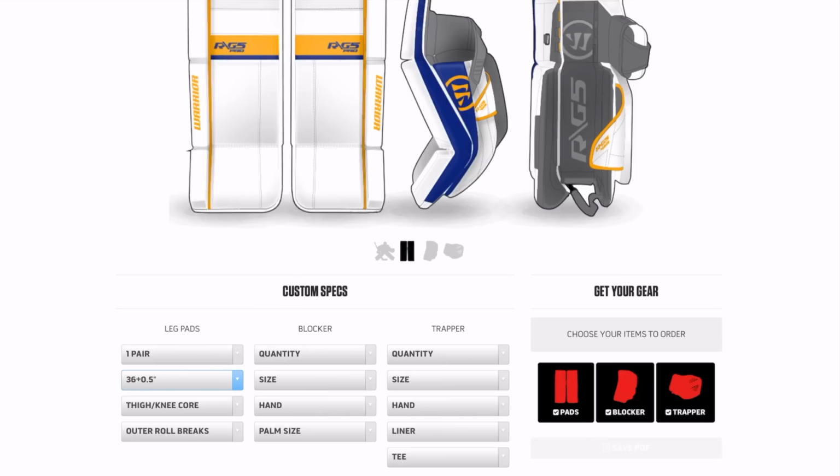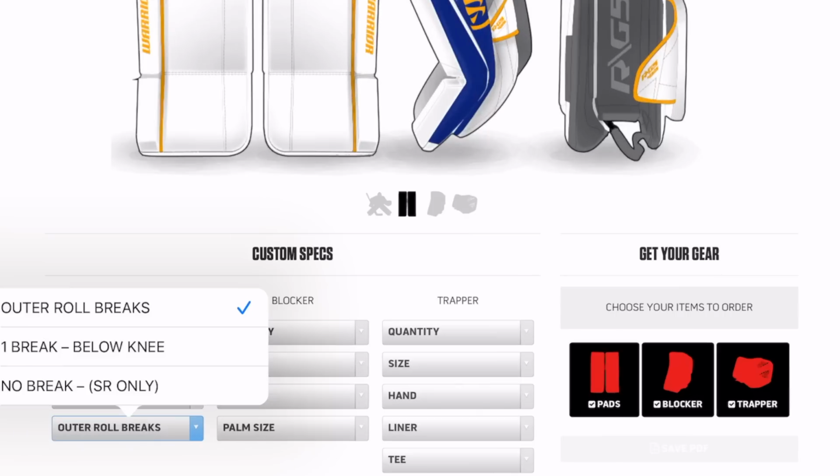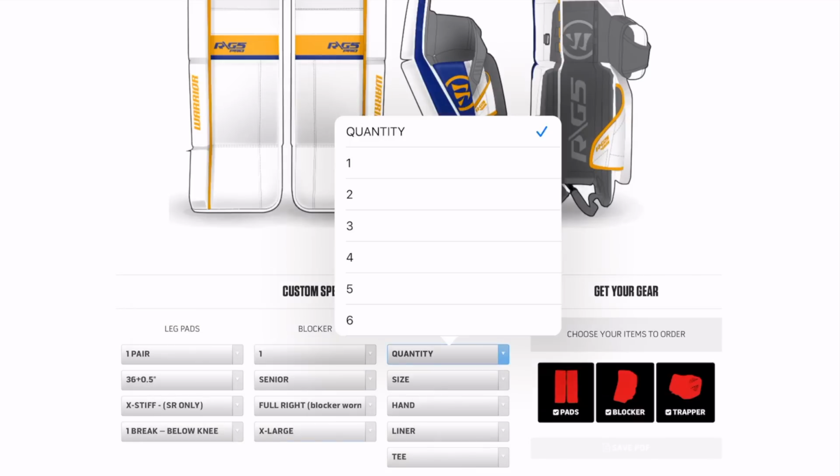Now, Warrior has a new thigh core option. Medium stiff is going to be what the G4s were, and the extra stiff is going to be an extra added option. It was one thing that I really complained about in my 12-month, 1-year G4 review. It's nice that they're going to have a little bit more stiffness to make it more like a true butterfly pad as opposed to that softer hybrid pad. Now, outer brakes, the G4 only came with no outer brakes. There's no exceptions around that. Now it's nice that they're coming, I believe, stock with one external brake, but you can have the no brakes. I'll probably go with the single brake, simply because I think that with that single brake on the knee, it'll help to kind of curl in my 5-hole.